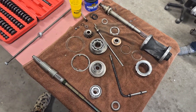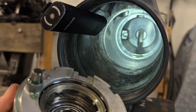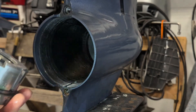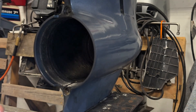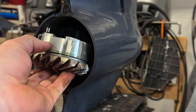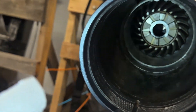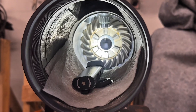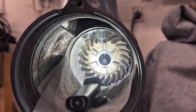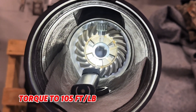All right, getting ready to install the forward gear - got to make sure that the dowel lines up with the hole in the back. After you put this gear in, you put the drive shaft in from the top. You'll see that spline sticking down - put the pinion gear on while it's halfway through, kind of feed it down, start putting it on, and then get it in place.